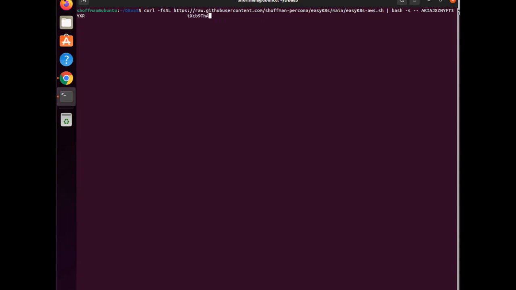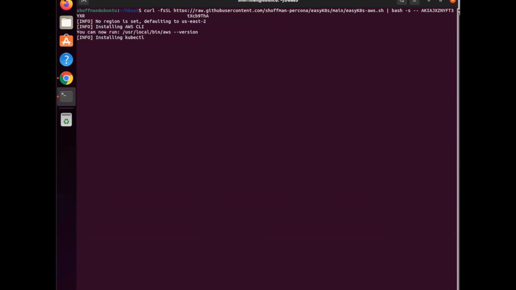And effectively, I pass in the two values, which are my Amazon access key ID and my Amazon secret access key. I could optionally pass in a different region. It will default to US East 2, but any region that you want to specify, you can do so right here just by putting in the Amazon format. We're going to stick with US East 2 just because I know everything works there.